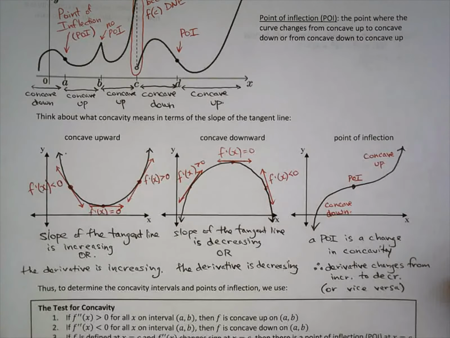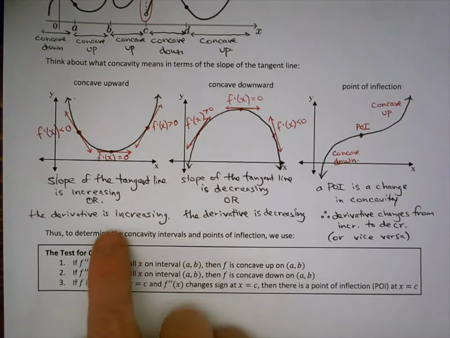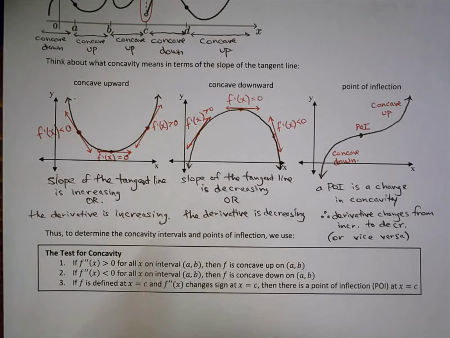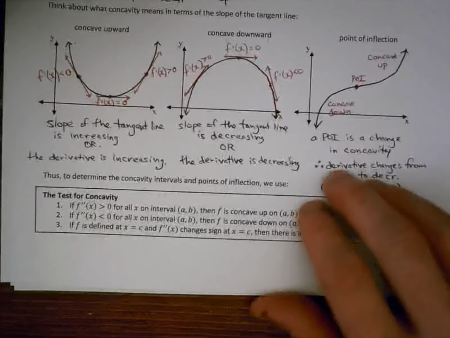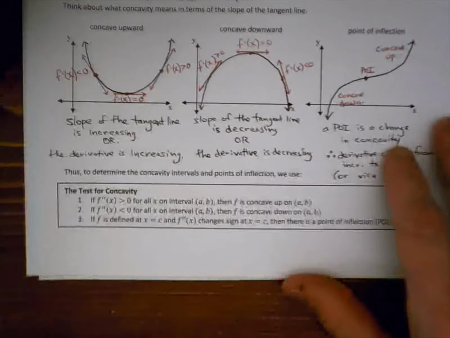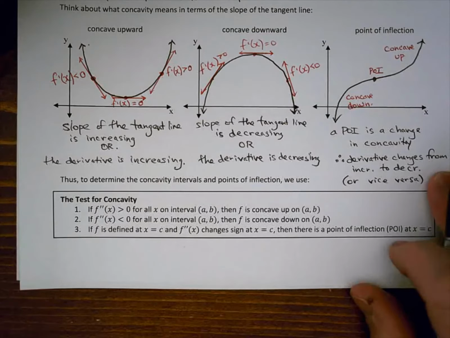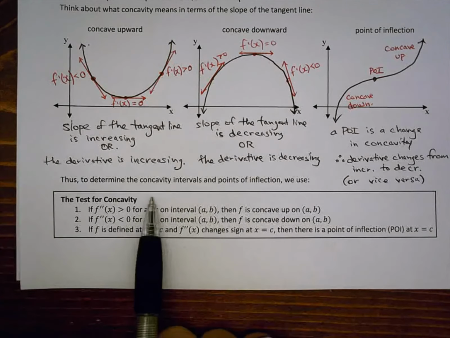So in a practical sense, how are we going to deal with concavity and inflection? Well, let's look at it. Now what we're really looking at is the change in the derivative. So we're actually going to be using the second derivative to do this, the derivative of the derivative. And that's where we get our test for concavity. It's written down here. This is kind of like the last two lessons combined, because we're actually going to do the points and concavity in the same lesson.